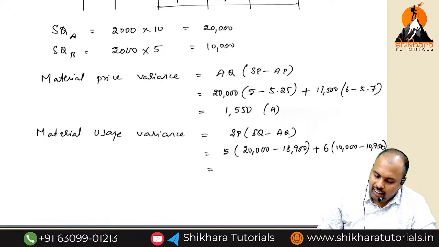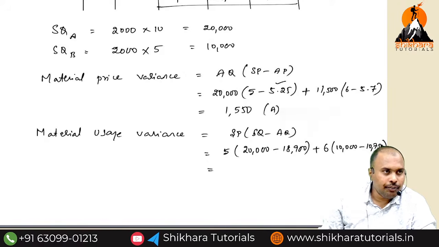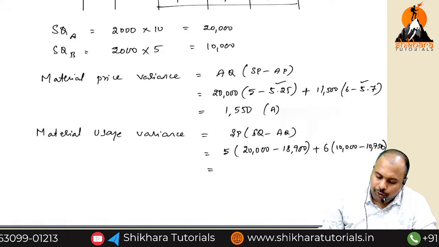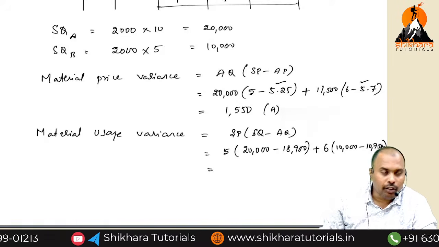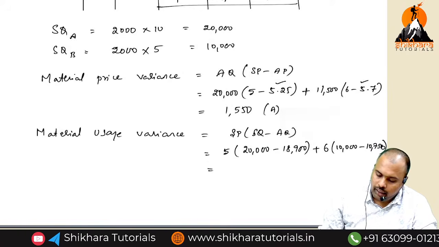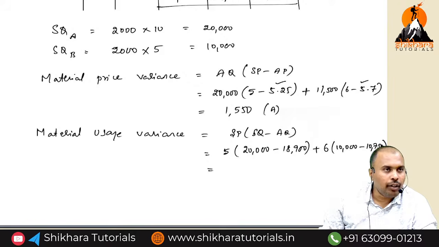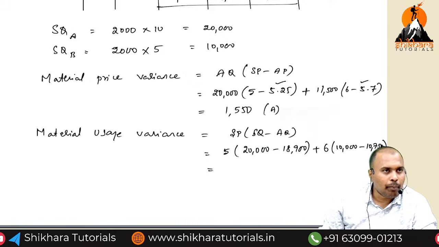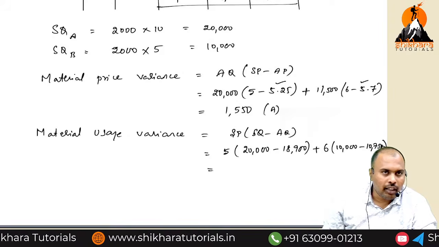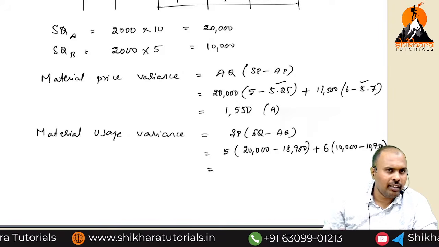See, here you are going to get negative. Here we are going to get positive. So whenever you are using your calculator, 20,000 into 0.25, M minus. Here 11,500 into 0.3, M plus, MRC. If you get negative, adverse; positive, favorable, and you are going to get the final answer. Then why is there confusion?